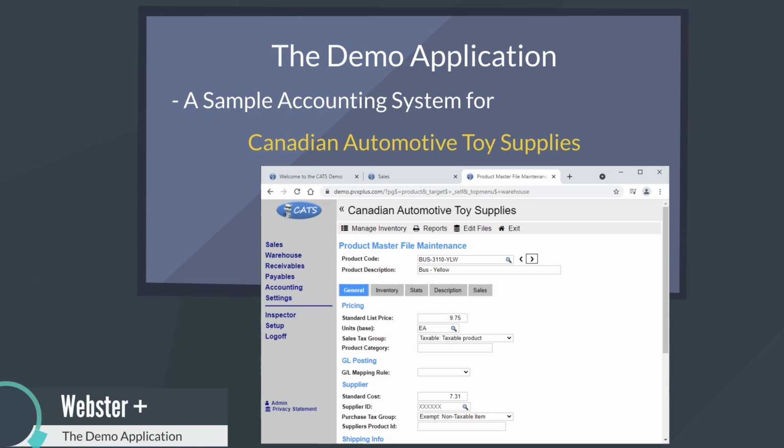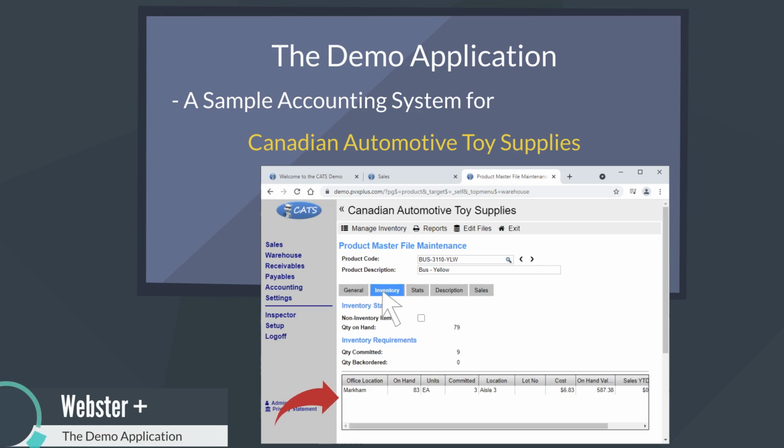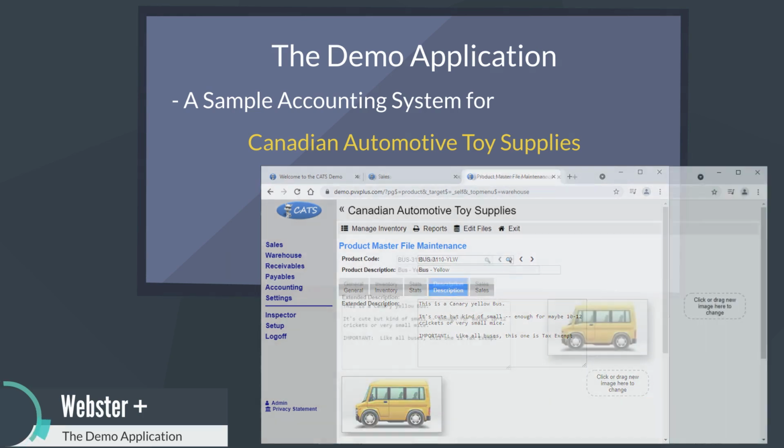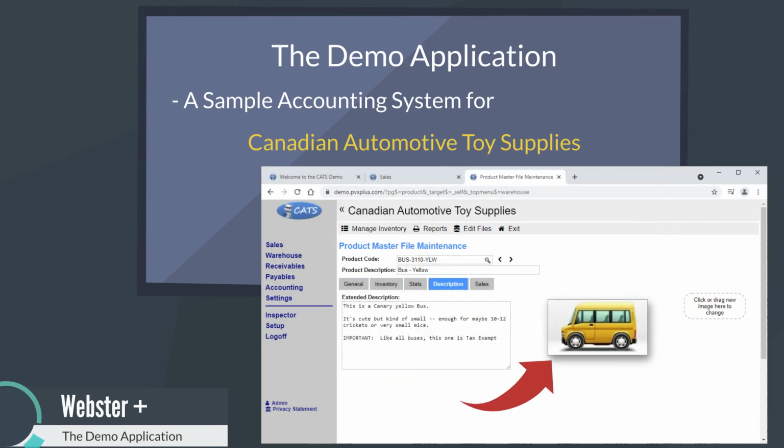Throughout the application, you will see examples using features built using the Nomads query system, and dynamic images, such as smart lists. Some pages even provide the ability to upload your own image. Since we use the PX Plus file maintenance system to generate many of the screens, they are fully responsive, and will automatically adjust to the size of your browser window.